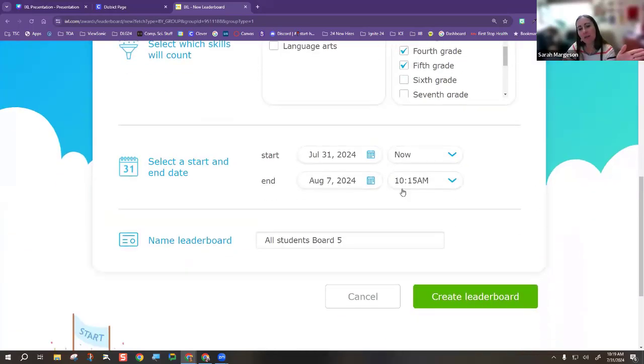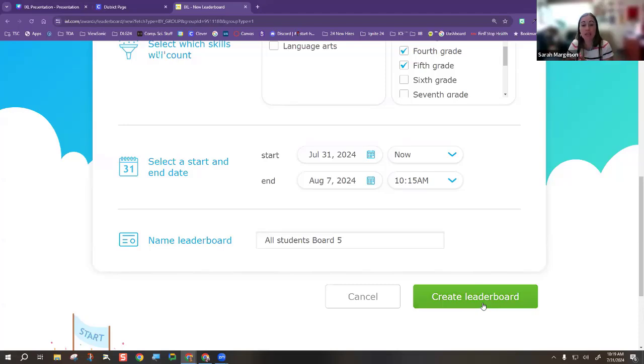And then the last thing that I'm going to do is I'm just going to choose what dates, what's the date range for this. My suggestion is maybe do like a 6 weeks or a monthly challenge, because we've all been through like fitness challenges and stuff. The first few days you're like, yeah, I'm going to totally do this. And then maybe it trickles off and then you get a second burst or whatever. So give it some time. Don't make it super short because again, we want the students to be getting in the habit of practicing those skills over time. And then finally, just create my leaderboard and I'm ready to go.